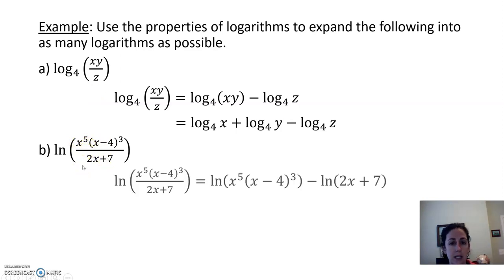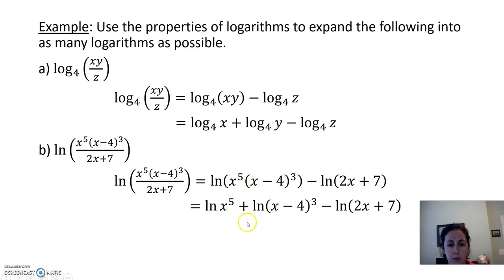So we're going to start with that second property and take the natural log of the numerator minus the natural log of the denominator. Now I can break this up. The logarithm of these two things being multiplied will be these two logarithms being added. Here, what I'm taking the logarithm of is being raised to a power. Here, what I'm taking the logarithm of is being raised to a power, so I can bring that power out front. And now I am not taking the logarithm of two things being multiplied, divided, or all to a power, so that's how I know that I'm done.